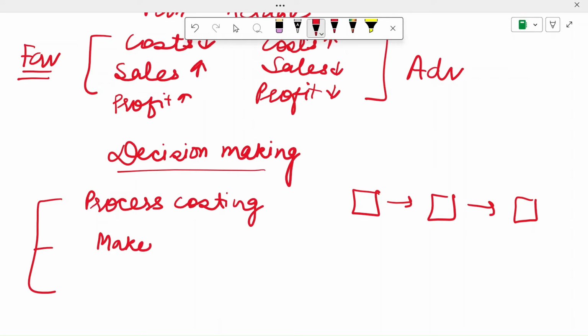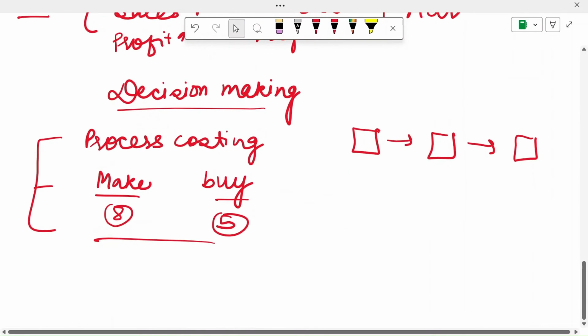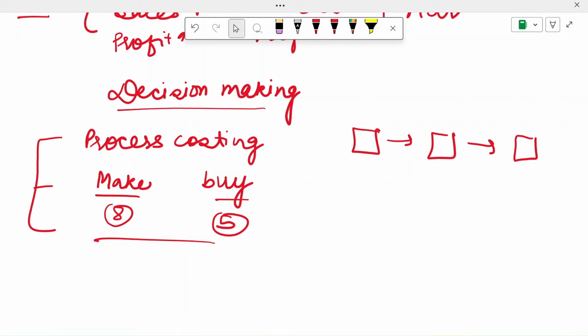Let's say you have some raw material that you need, which your business can either make on your own or buy. So you will compare that. Let's suppose if we are internally making it, it is costing $8, and if we buy it from outside, it will probably cost us $5. So which of the following is better? Depending upon how your business is, what the competitive factors are and everything, you will go for one of these decisions. So PM is basically for the help of the management to see how you actually perform, to plan your performance, to actually do what is best for the profit maximization of the business.